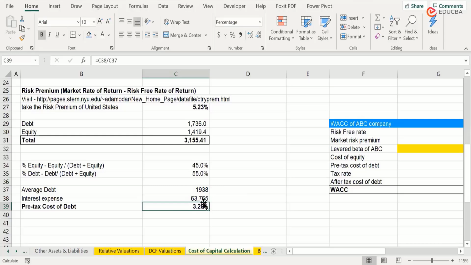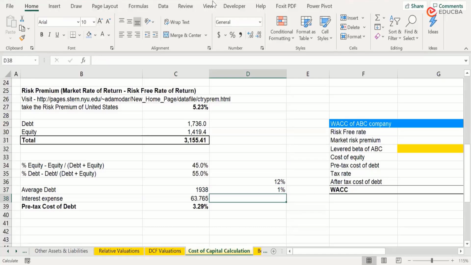Now, this is more like an average. Why? Because if you have taken short-term debt, let's say 3 months debt, then you would have paid interest for 3 months. If you would have taken a 1 month debt, then it's short-term borrowing, and you would have paid only for 1 month. So although your annual interest rate would have been, let's say, 12%, if you have borrowed for 1 month, then you would have only paid 1% interest. That is what it implies.